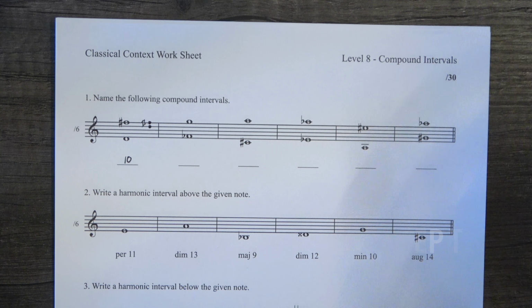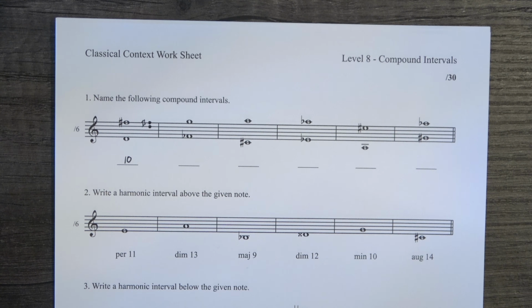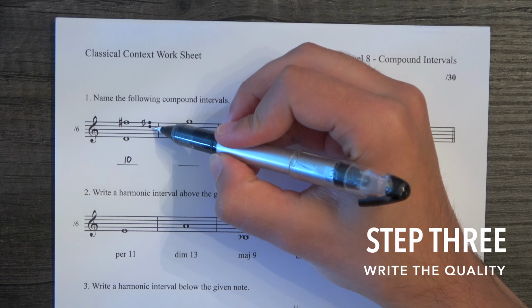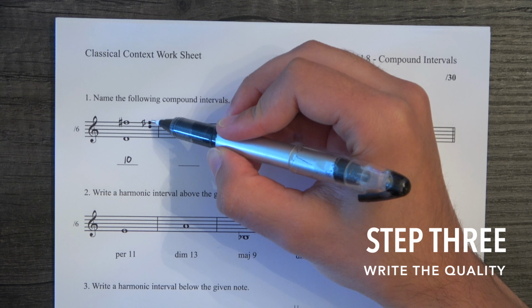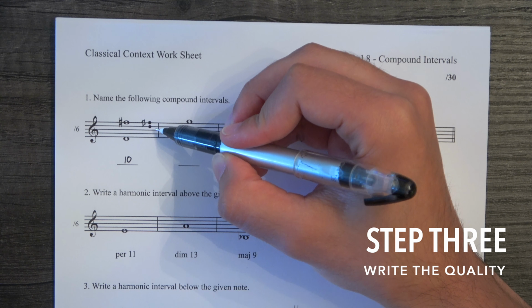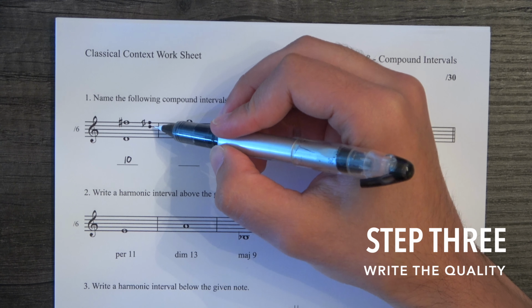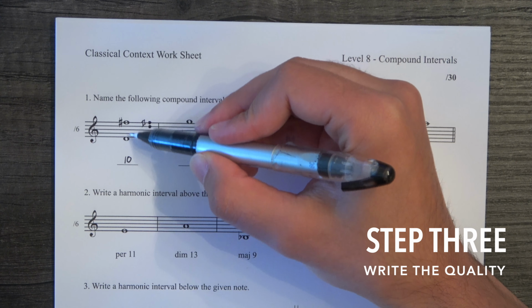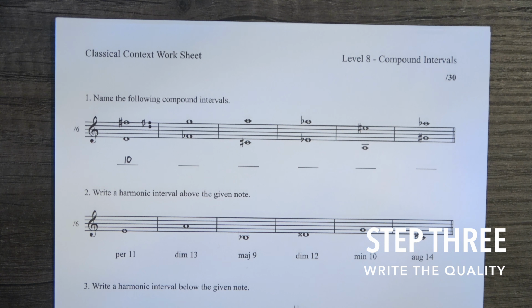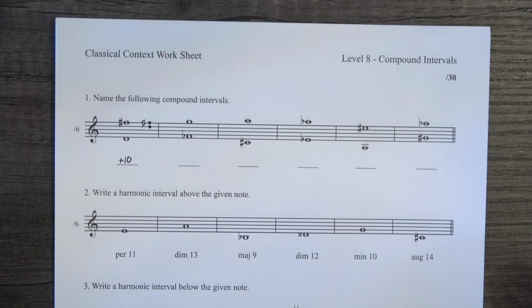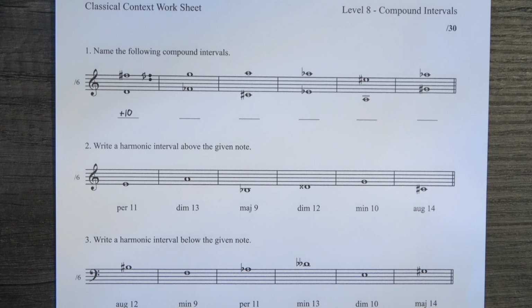We know it's a tenth. And now we have to figure out the quality. Again, we can look at the simple form. This is a third. I know that F sharp is indeed the third note of D major. So in that case, I know that this is a major third. And because the quality is the same over here, I know that this is also a major tenth. So there we go, it's a major tenth, which is equivalent to a major third. We'll look at the next question.